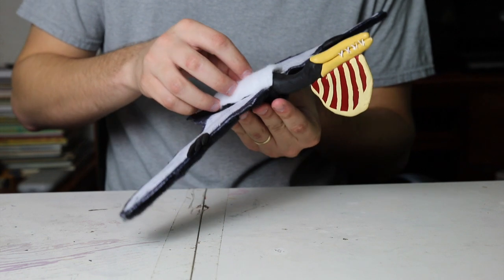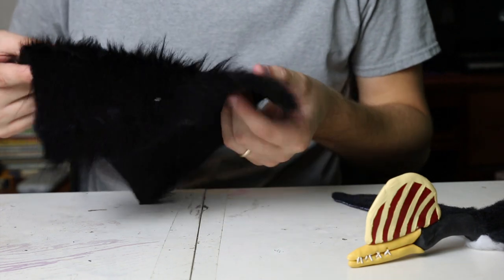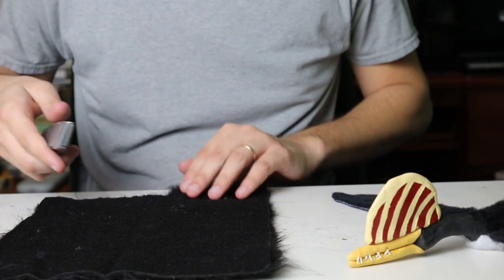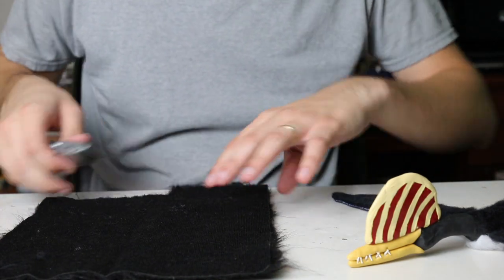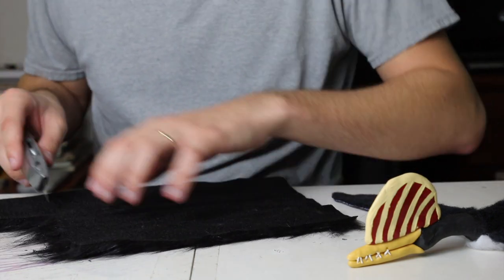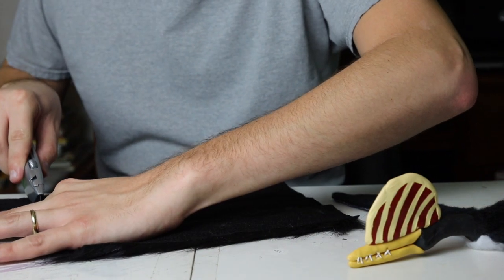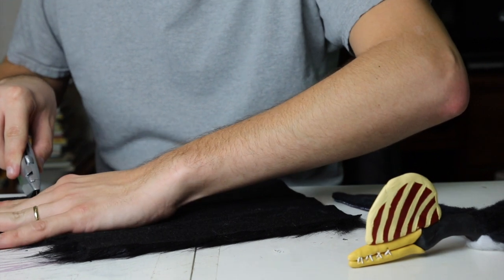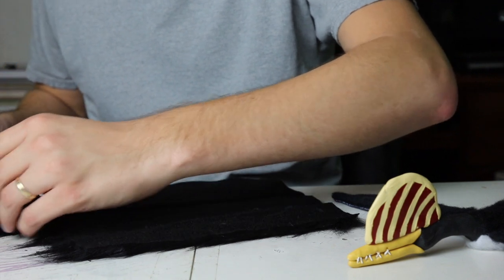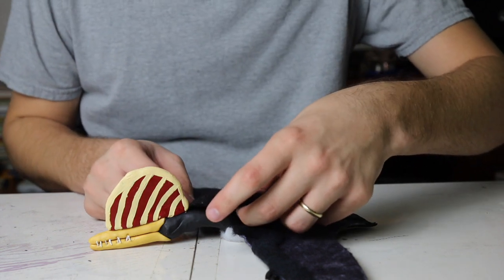Now I'm going to take some artificial fur and add that to the neck. Pterodactyl had a mane of pycnofibers on its neck, so this artificial fur has longer hairs which can be seen as longer pycnofibers on this section of the body. So I'm going to take a box cutter and cut that out. Not going to use scissors because then some of the hairs themselves would get cut and I don't want that to happen. I'm going to cut out a section that will cover the entirety of the neck.